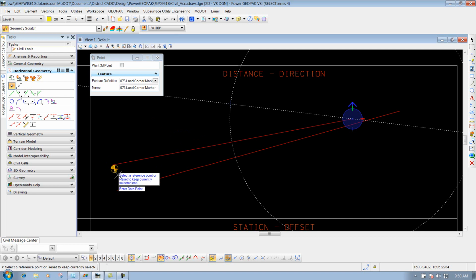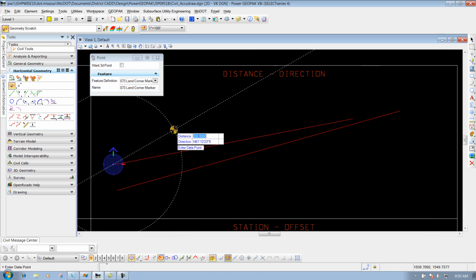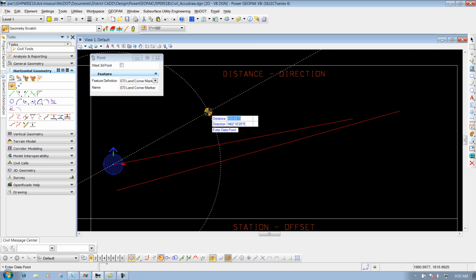So what I would need to do is snap to the end of that line. And once you see that yellow X, since I have my AccuSnap turned on and my key point snap selected, I'm going to snap to the end of that point. And now you'll notice that my compass is going from that point now. So that's what the O key allows you to do. It allows you to select a reference element or a reference point to go off of. So now we just come in here and simply type in your distance and direction from that point.